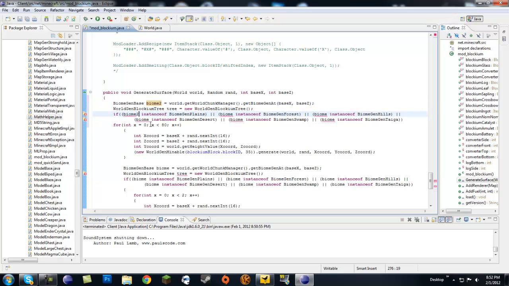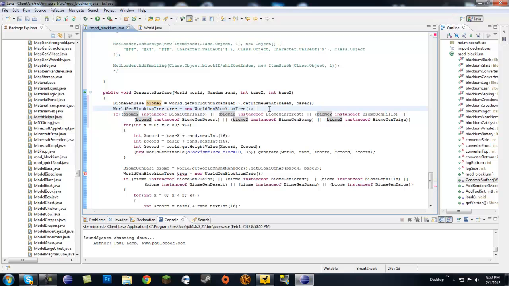So for every biome, just make it biome 2. And I'll sort of explain here. The first line here creates the biome. So this just creates pretty much a generic biome.